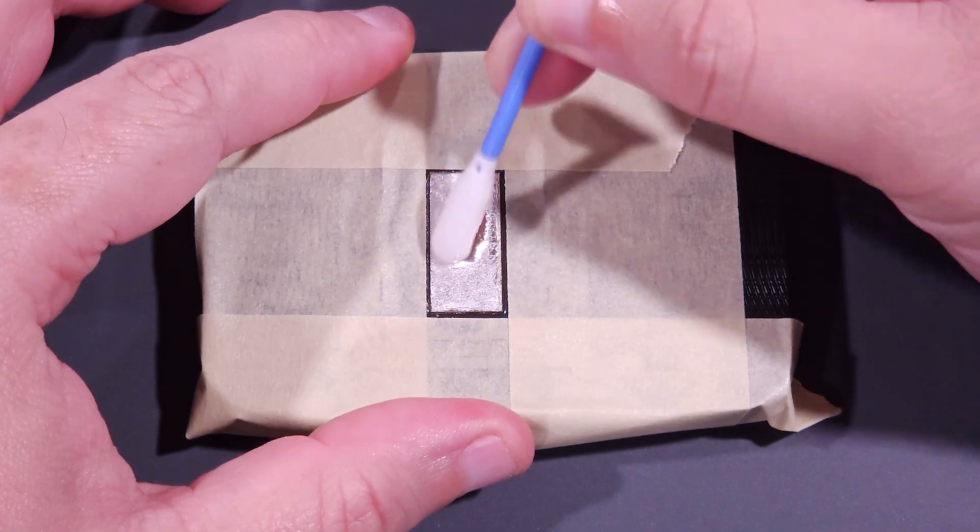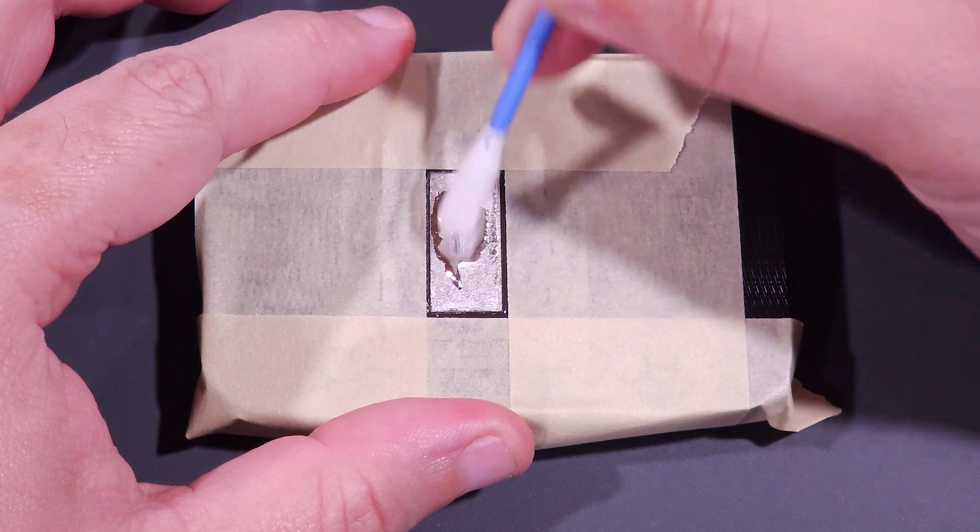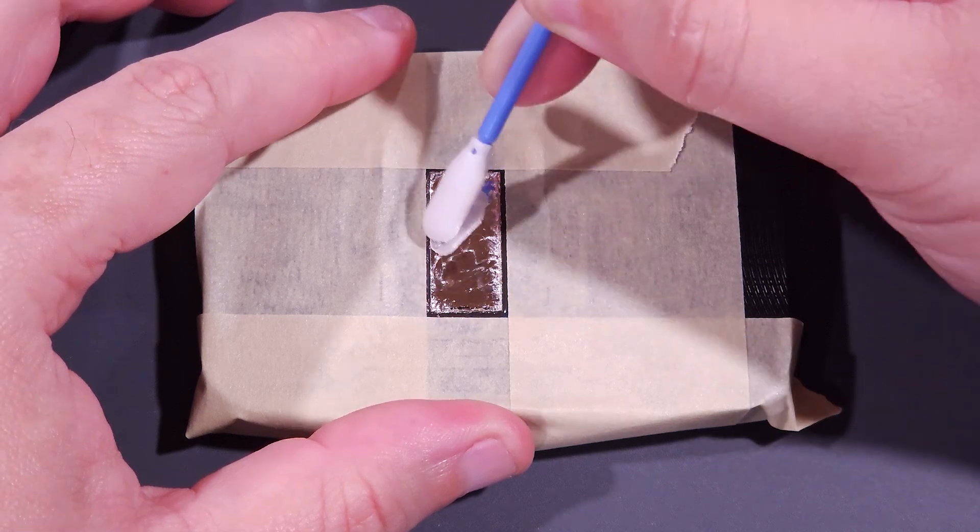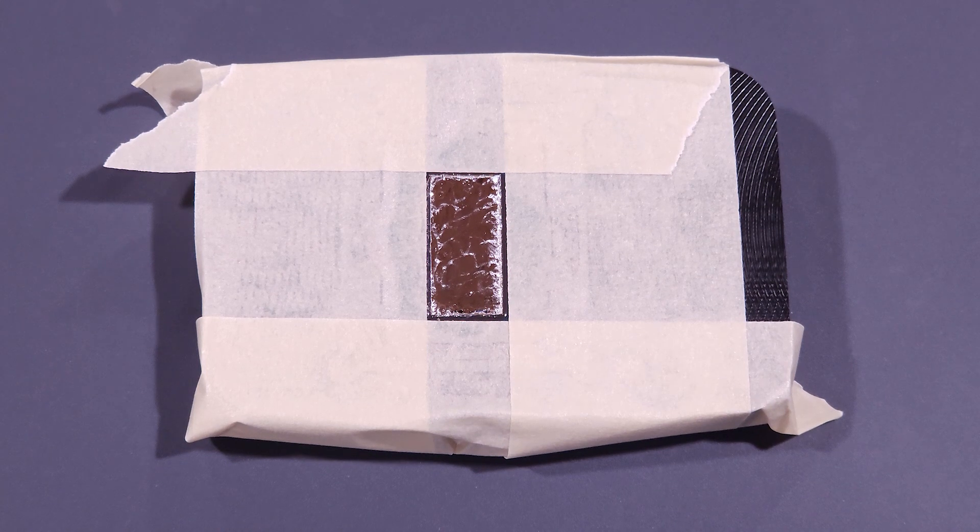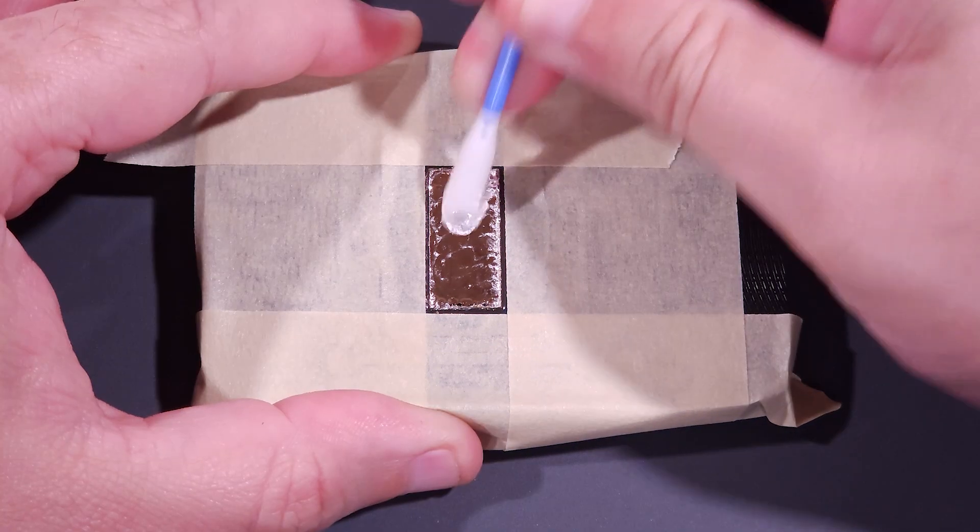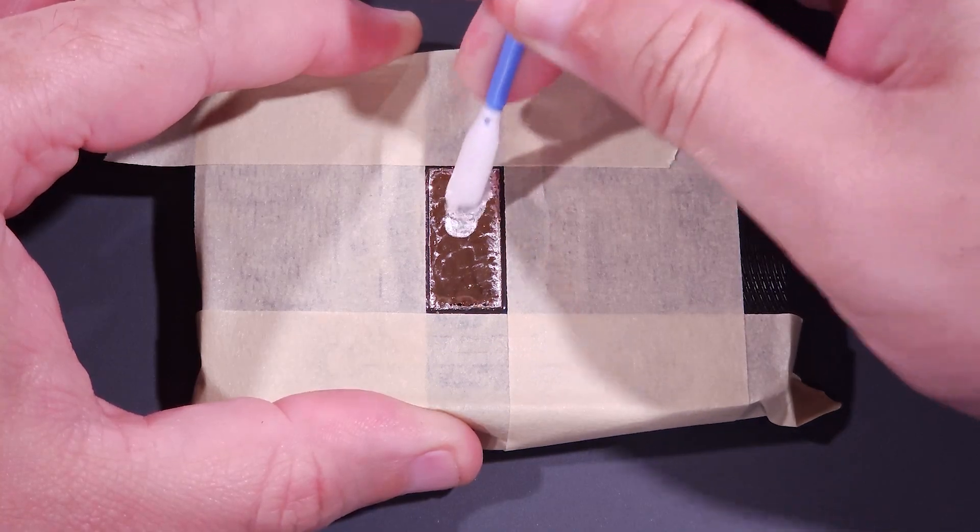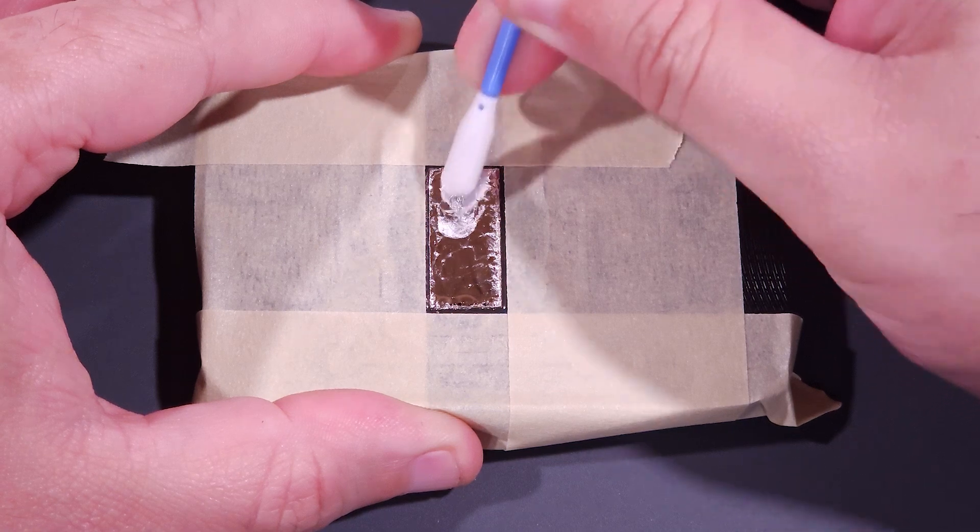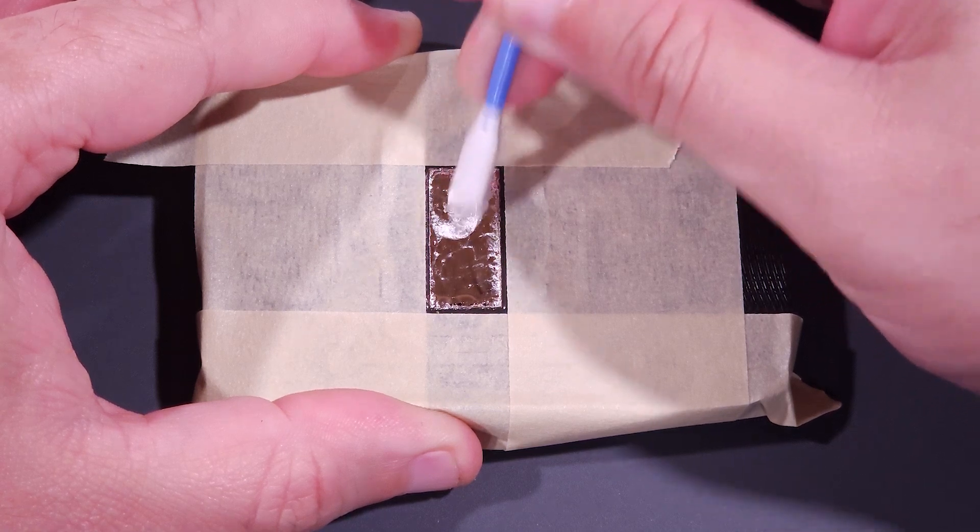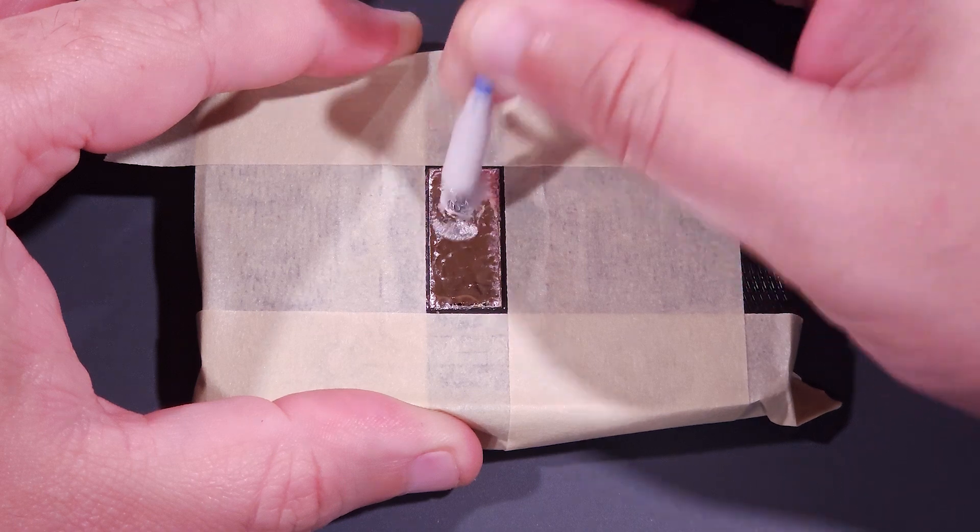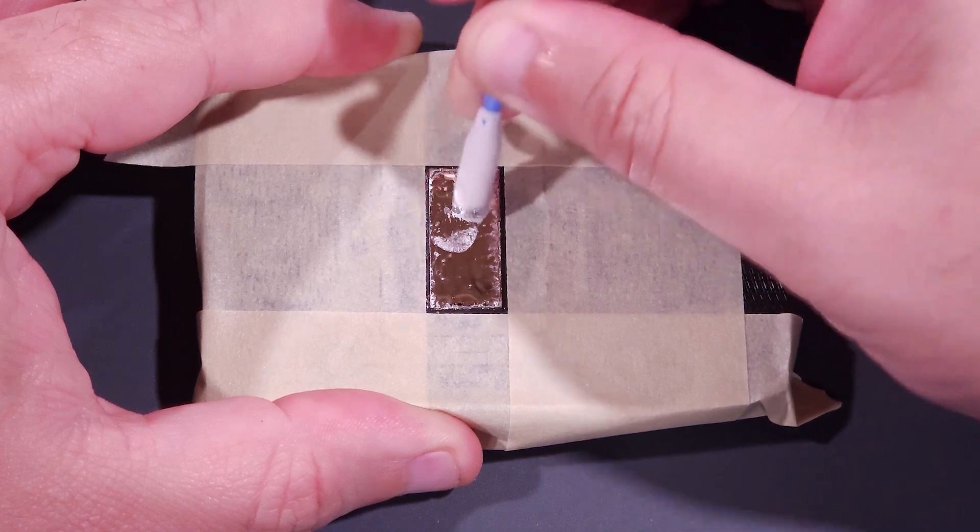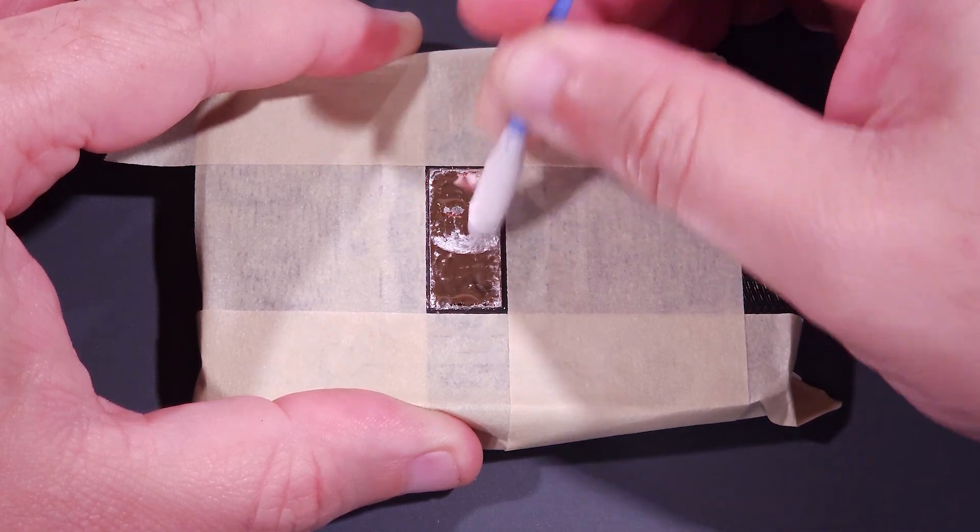Using a lint-free electronic swab, I'll spread the Quicksilver out across the full surface of the die. After it's been fully covered, I'll leave it sitting just like this for 10-15 minutes. Once the time has passed, I'll use more swabs to gently nudge and scrape the solder from the surface. At the point where rubbing the surface starts to feel smoother, I'll use paper towels, regular Q-tips, and 91% isopropyl alcohol to clean the surface as thoroughly as possible.